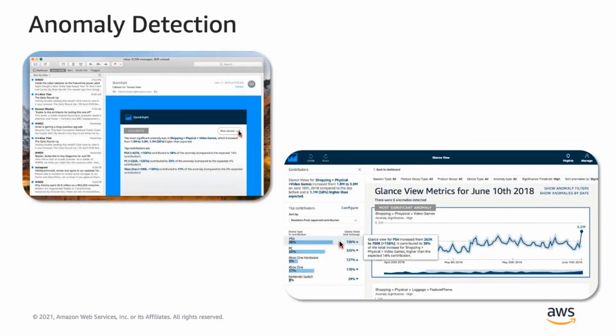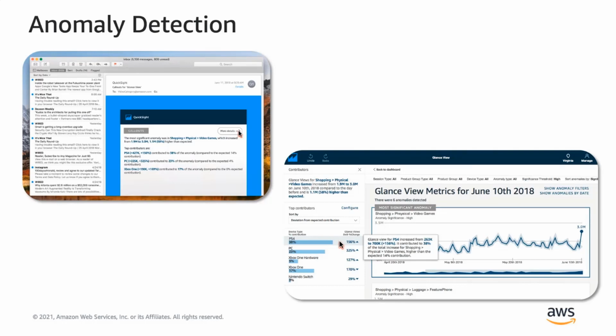Our anomaly detection, like I mentioned, is a quick way to explore not just when data points stand out from prior trends, but also to get those alerts directly into your inbox. And so again, that way, it's like having a team of analysts watching your data all the time and then reaching out to let you know, hey, something unusual has happened. Something we don't typically see has just gone on.